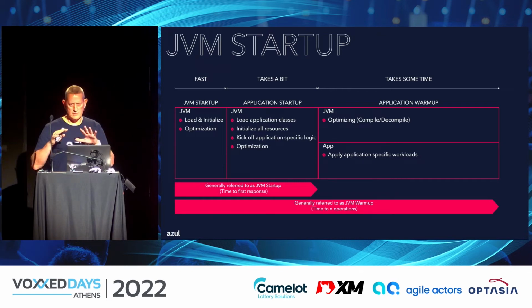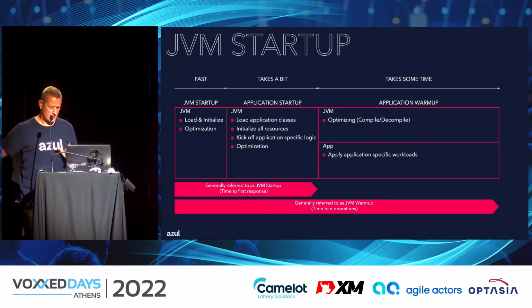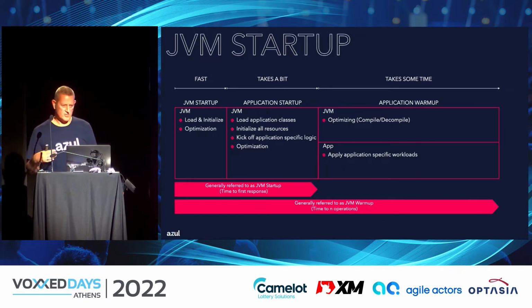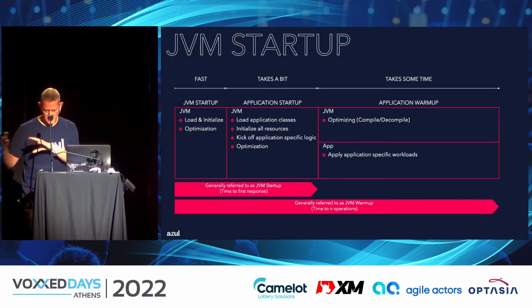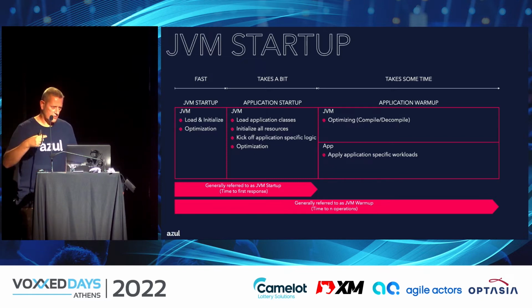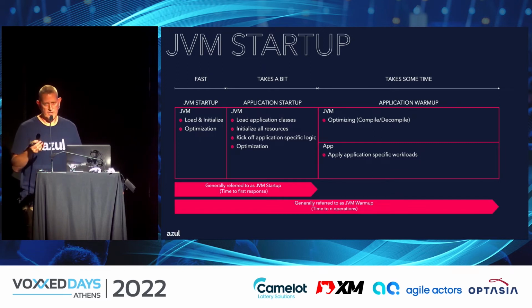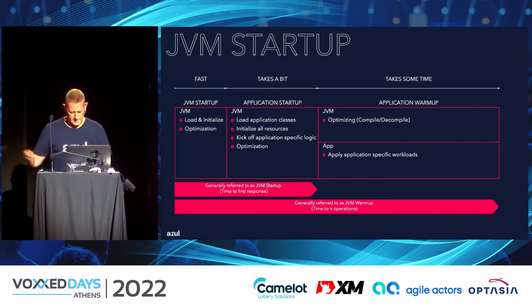So you didn't really touch all pieces of the code, and the compiler didn't optimize everything. So that, again, could take some time. Sometimes people talk about JVM startup and they mean JVM warm-up, which literally means application warm-up. And this is usually optimizing. The JVM does only optimizing in that case. It does compile, decompile, and usually you apply some workload to the application to warm it up. High-frequency trading companies do that to warm up the stuff before they go online again.